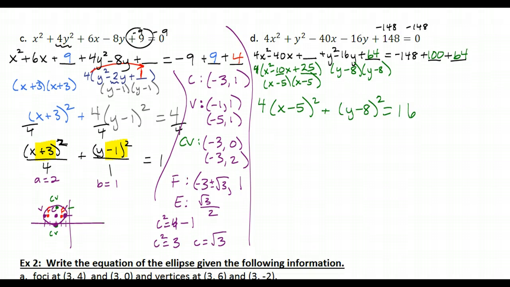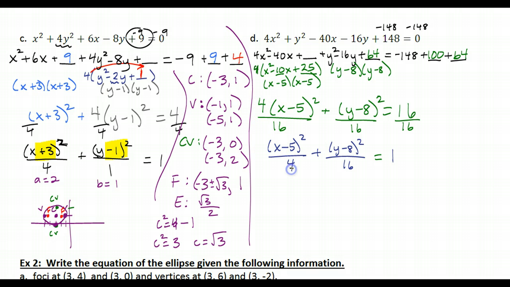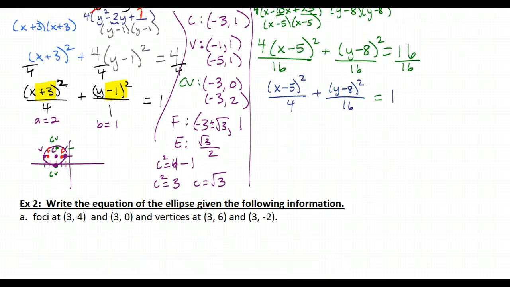And now we're at the stage where, remember I said, for an ellipse, that number always, always, always has to be a 1. So to make it a 1, this time I'm dividing everything by 16. And so here's my equation then. I have a 1 there. Here with the y's, 16 has nobody to combine with, so it's just, there it is. And then here, 4 divided by 16 is 1/4.